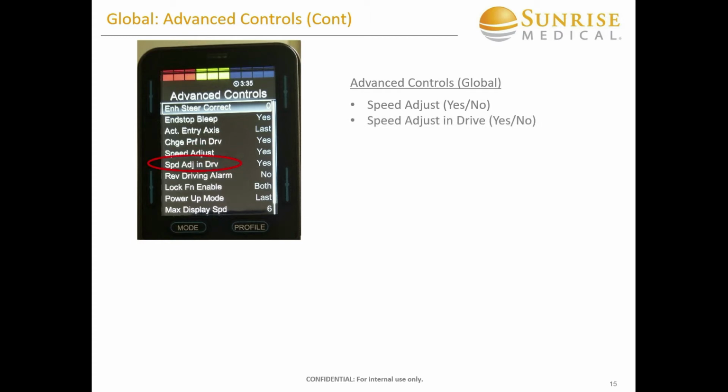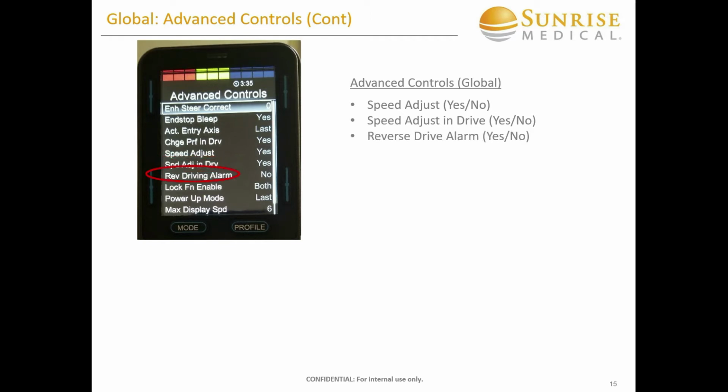And you can set, again, if you want somebody to be able to change their speed while they're driving. So the first one says I'm going to not have it work at all. The second one says it'll work, but only when I'm sitting at neutral and not while I'm driving. And most of the time, those are going to be set to yes, because we want people to be able to adjust their speed while driving, but you can change that.